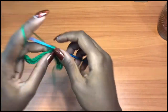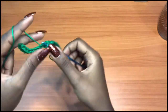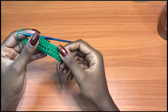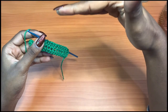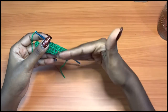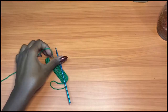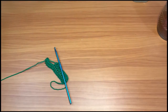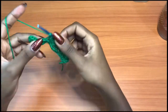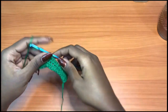And now we're going to continue to repeat row two until we get the second measurement that I told you to get. That is the measurement from the base of your breast up to the middle, which for me is the nipple part. So from the base of my breast to the nipple, which is about 3 inches. So let me measure that again. Yeah, mine is 3 inches. So I'm going to continue working my rectangle until I get this length to measure 3 inches.